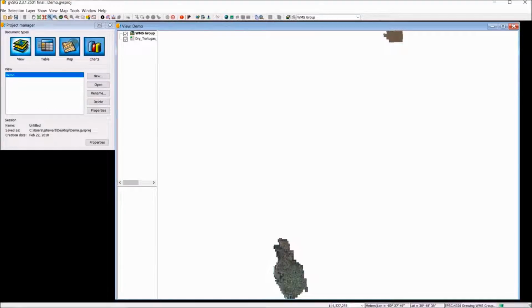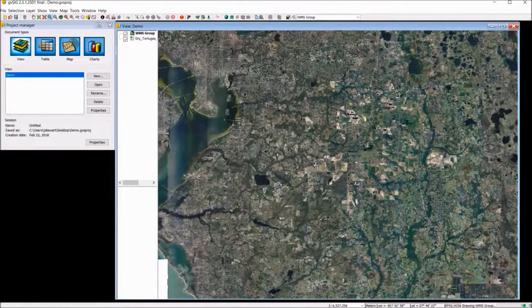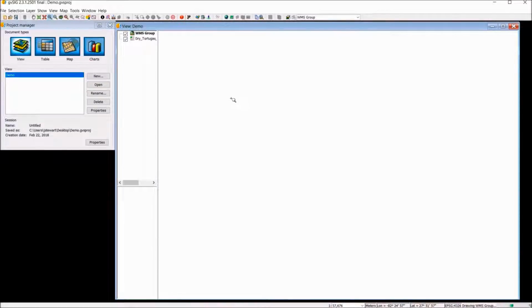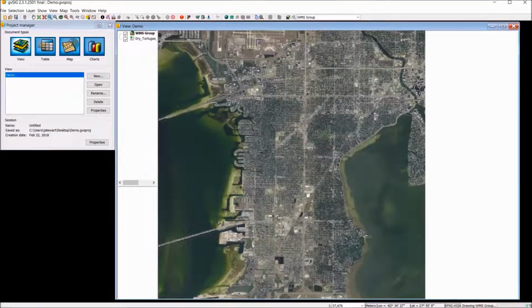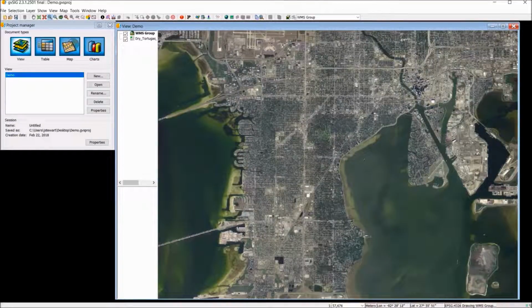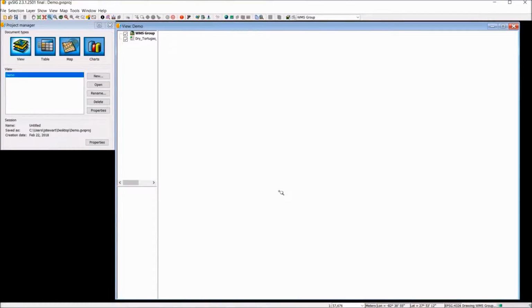Running a couple different data sets, pretty large. The one down here is that same Florida data set that I was showing in QGIS. It's a mosaic of a couple of different counties in Florida. Very large, all mosaicked together, but using Express Server, there are a bunch of different tiles that Express Server is doing all the heavy lifting with, the mosaicking and all that kind of stuff in the background. You can see this is Tampa.